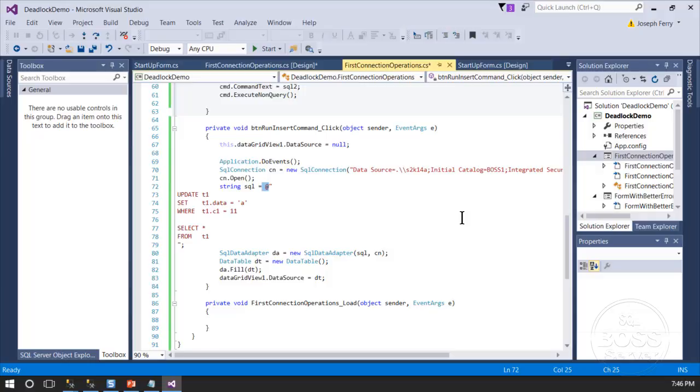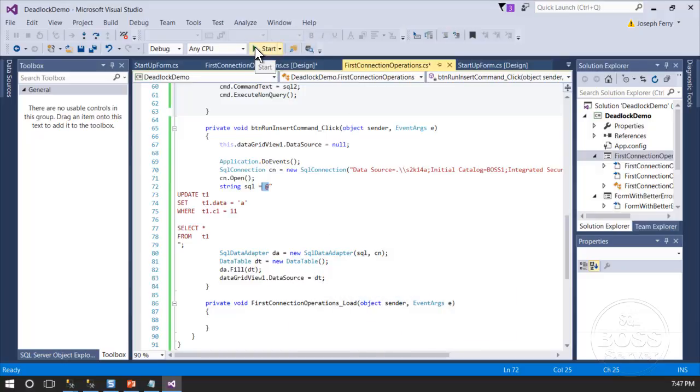VB.NET doesn't seem to have a similar operator, unfortunately. Because this is returning data, we'll create a data adapter, a data table, fill the data table from the data adapter and set the data source of the data grid to the data table.